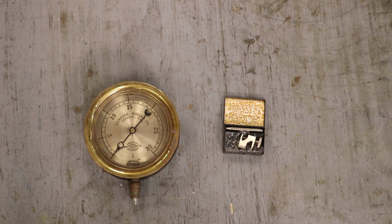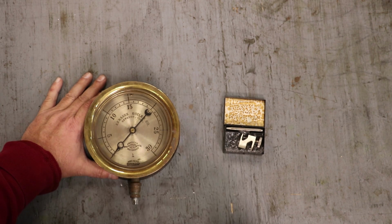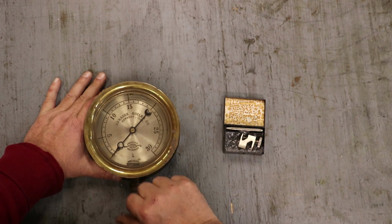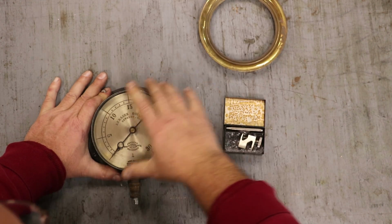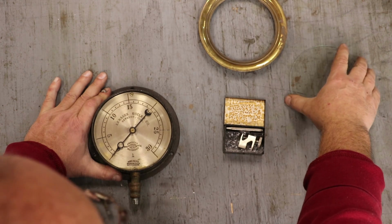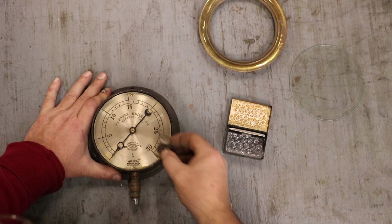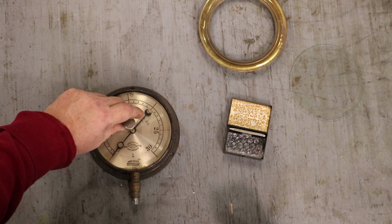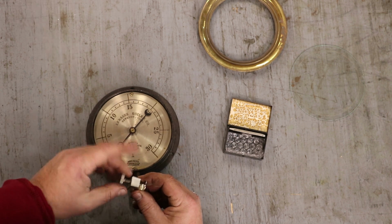So here's a steam gauge that I just happen to have out here at the shop. I'm not even sure if this one works or not. It's one I picked up somewhere along the way, but this one's not an Ashcroft gauge. It's made by American Steam Gauge, but we'll pull the bezel off and take the glass off here, and you see the needle, and this is basically, you would just come in here, you would put this up underneath that, and let me raise that up. I'm not going to actually pull it off, but kind of show you here.